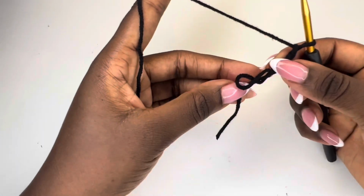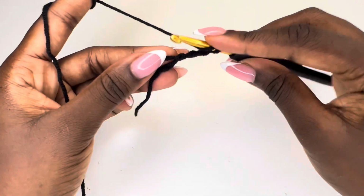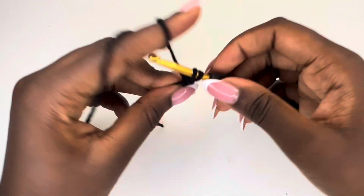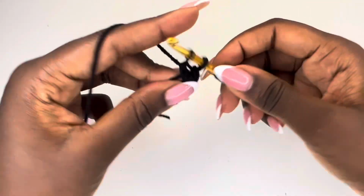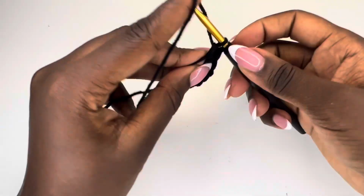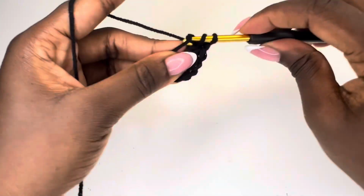So we are going to go inside the magic ring with 12 double crochets. As you can see, my ring is here. So yarn over, go inside this circle, which is our magic ring, and make 12 double crochets. That is 1. Go in the ring again, 2. Go in the ring, 3. And we are going to make 12 double crochets. I will meet you at the end of our 12 double crochets.